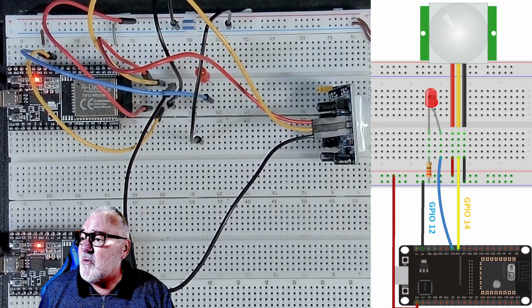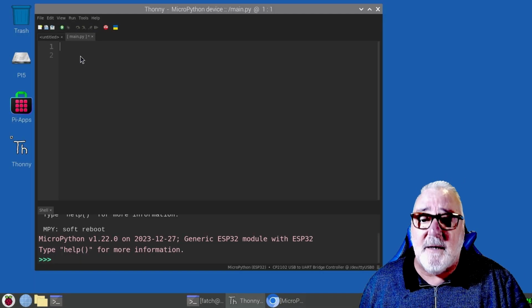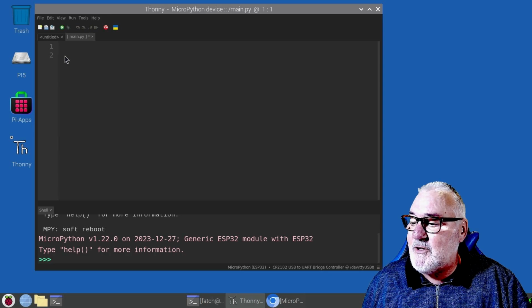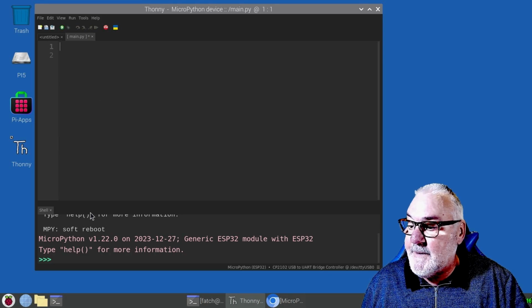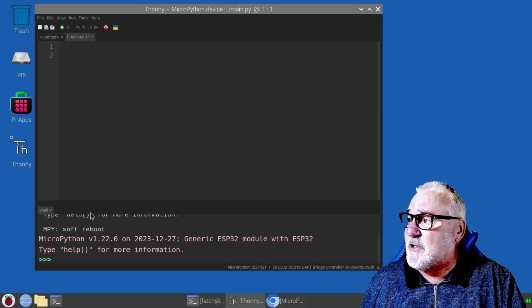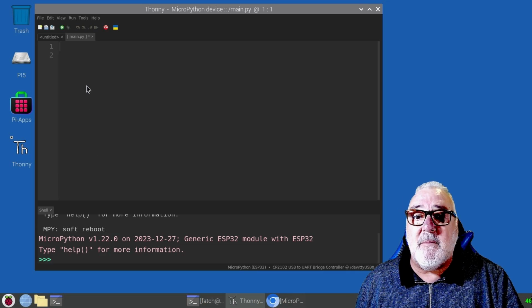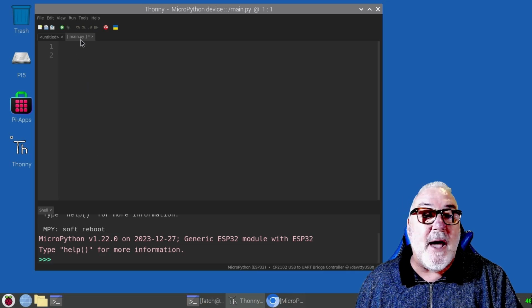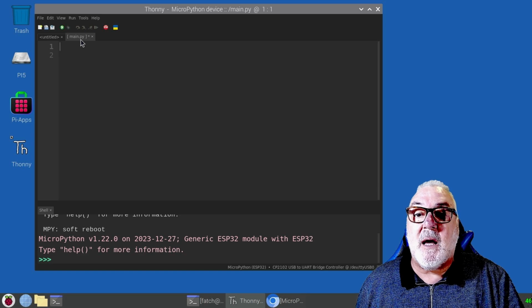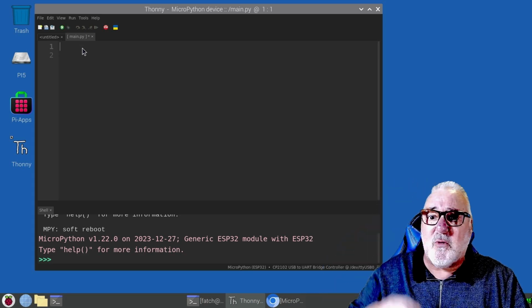Right, let's go over to our Thonny IDE, Integrated Development Environment, and let's have a look at the configuration, the sketch. Remember, I'm using my main.py file. I use main.py all the time.